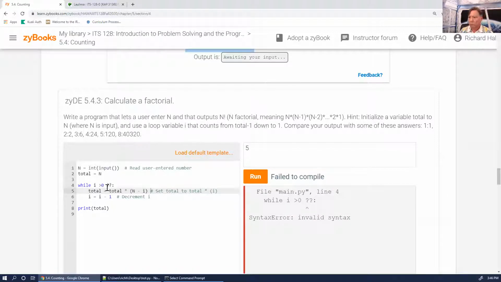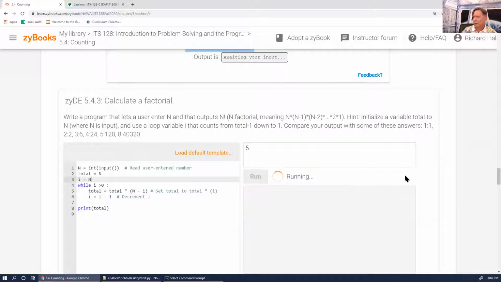Nope. i equals n, I guess. I'm doing something wrong.